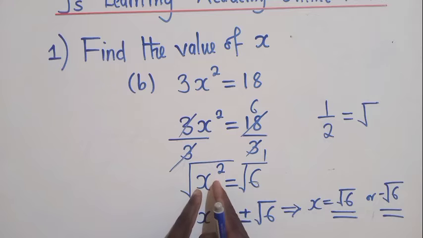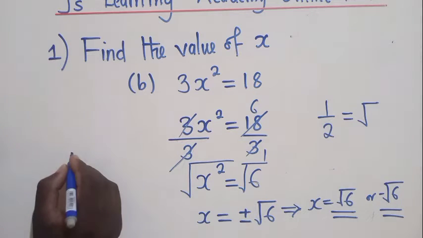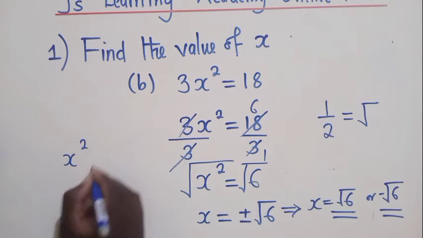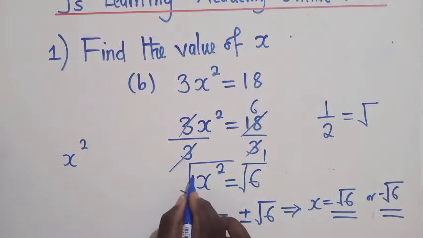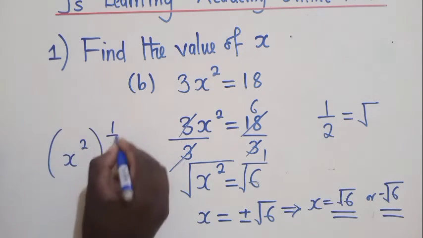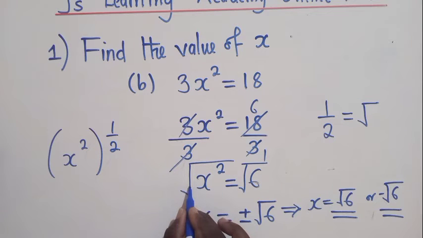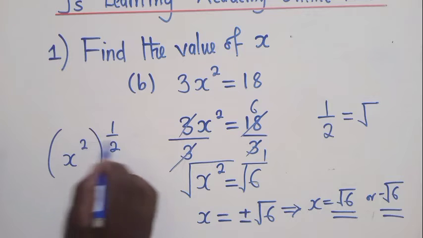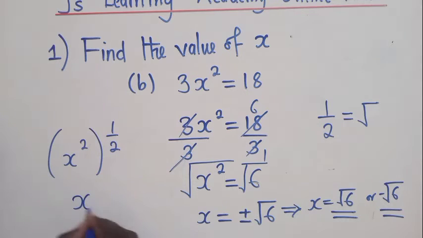Now let me just talk about this part here, where we have x power 2. The reason why we had to put this, let me show you. If we have a power which is 1 over 2, we know that root is the same as 1 over 2. So here, by the laws of indices, we multiply. So it will be x is equal to 2 over 2. These 2 and the 2 will go. We shall remain with x. This is how we remained with this x right here.